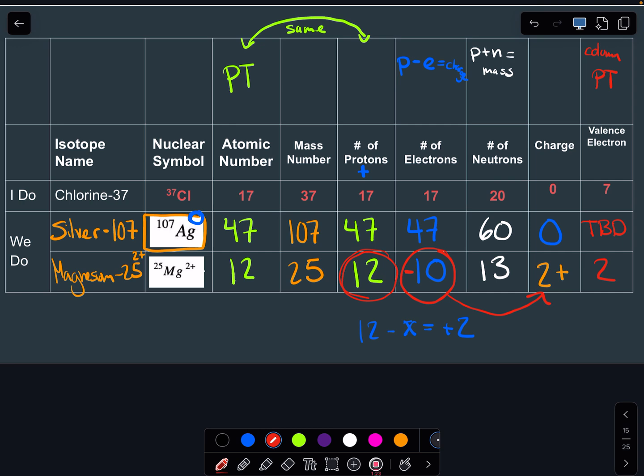Sometimes in younger science classes, to make life simple, they tell you to round that number, which has some truth because you're finding the most common isotope. But we're going to look at what specific isotope we are dealing with. And in this case, it's isotope magnesium 25. Does that make sense? Yeah. Okay, have a smiley face.